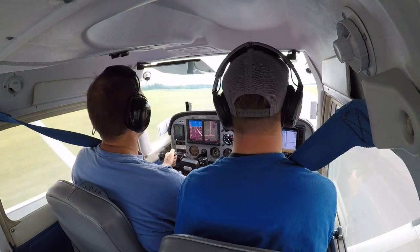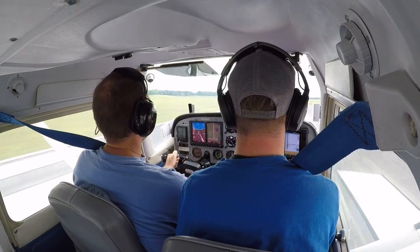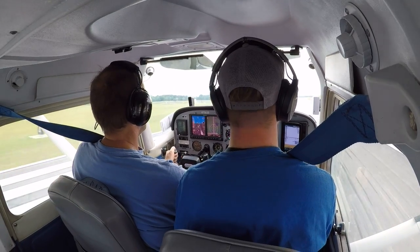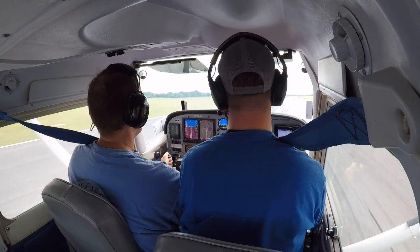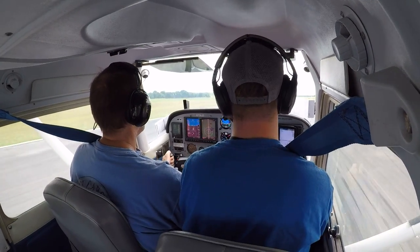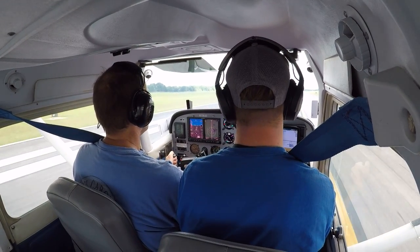Keep that aft pressure coming back. Aft, hold. Little float. Oh, there's a gust. That's all right, hold it. Sure was, wasn't it? All good. Hold it. Beautiful. Now once you're down, you can bring the nose slightly down. This one likes to wobble. We'll go down to CR3. Let's throw the, I'll just let them know. We can give some gentle brake in here. Good. Oh, I got it.